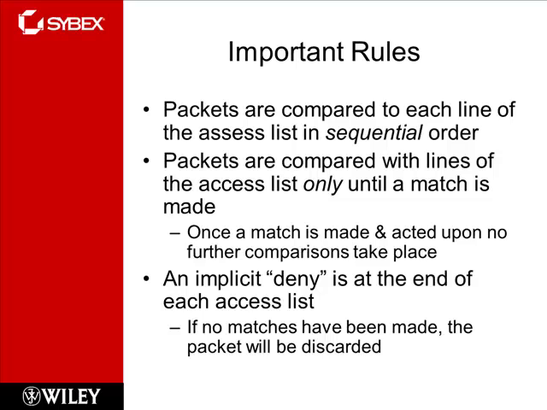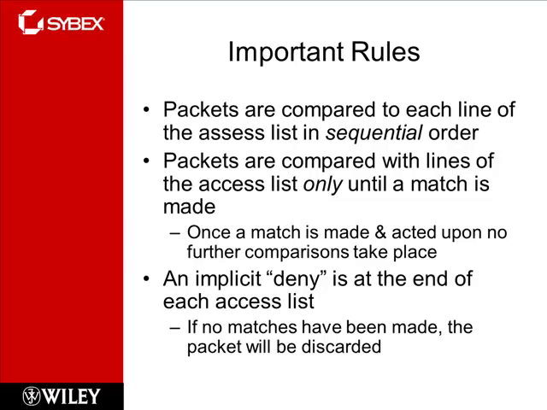Packets are compared with the lines of the access list only until a match is made. That's why when we're trying to deny Dustin, we need to put deny his IP address at the top of the list, the very first statement, so that he gets to that one and he gets thrown out immediately. And then when Andrew comes in, that one doesn't match. He goes to the next statement, which says permit, and okay, he can get out there. Until we find out that he's doing the same thing, then we'll put his IP address up here also.